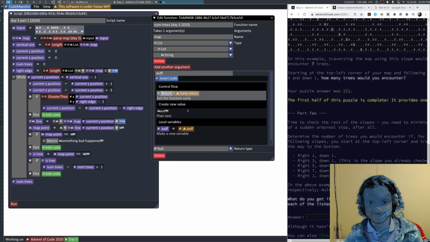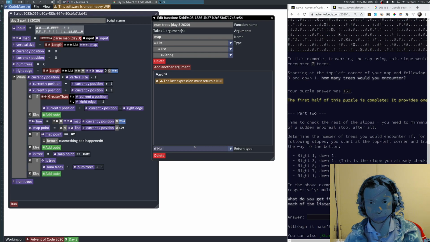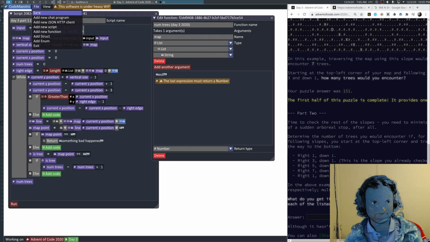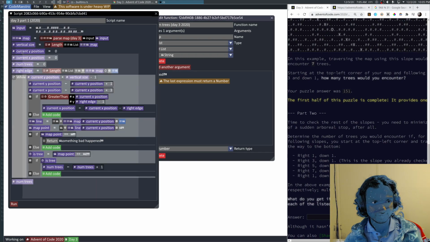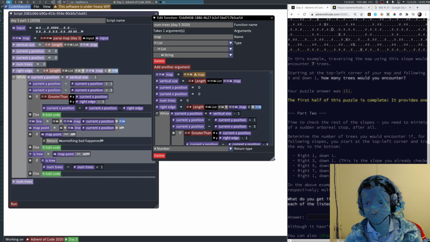Okay, and then I'm just gonna put this in because I'm gonna paste over it. What's it gonna return? It's gonna return the number of trees. Okay. And then I'm just gonna paste this guy. Bam.